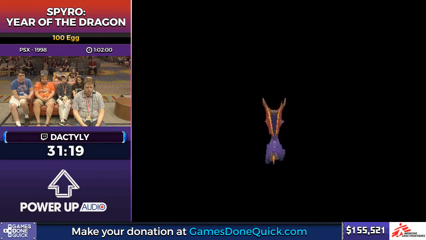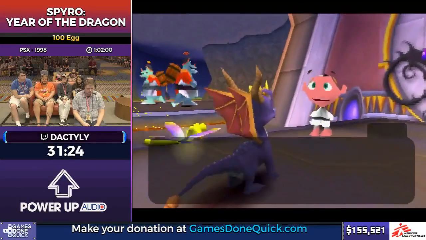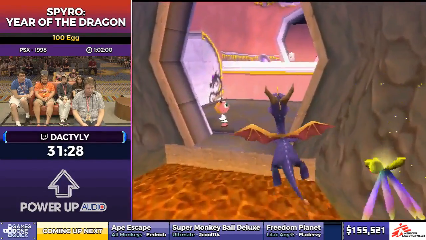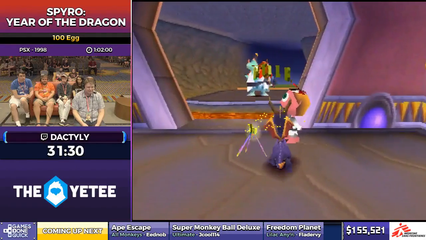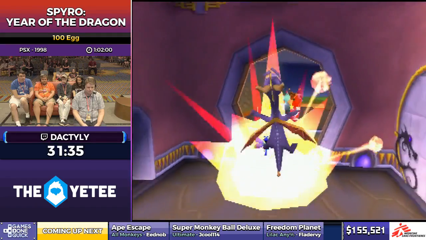So is Agent Spyro any faster? No, it's actually slower. It's just more consistent. It really just depends how good your zigzagging is. Agent Spyro was probably faster than what I just did there, but if I'd done it well, it would have been alright. So hopefully we'll be skipping most of this area.